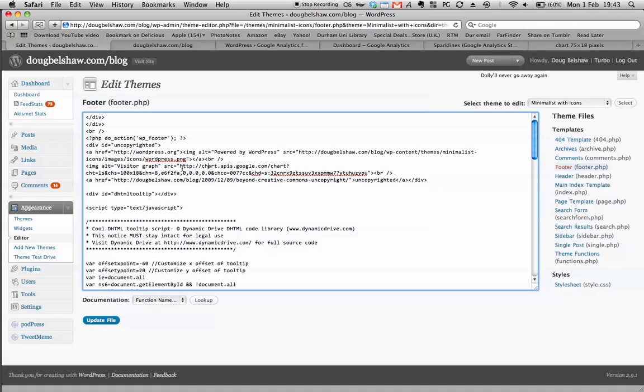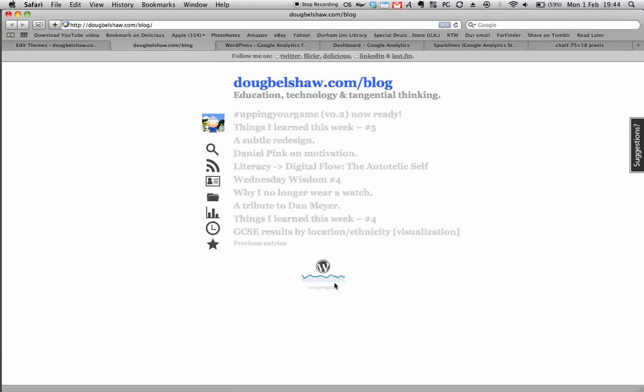So all you do is you put it in between two little quotation marks there, and you just paste it in there like that. And if you do that and then press update at the bottom, just like that, you will end up with a sparkline on your blog which should auto update as data comes in through Google Analytics. And that's it.